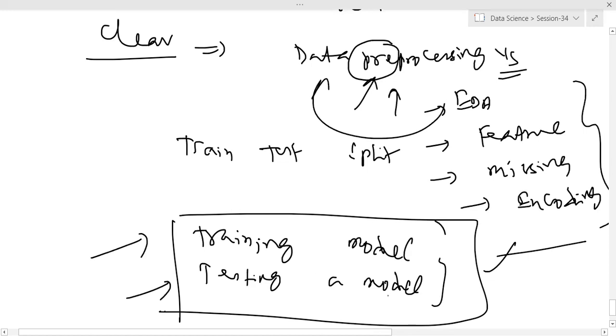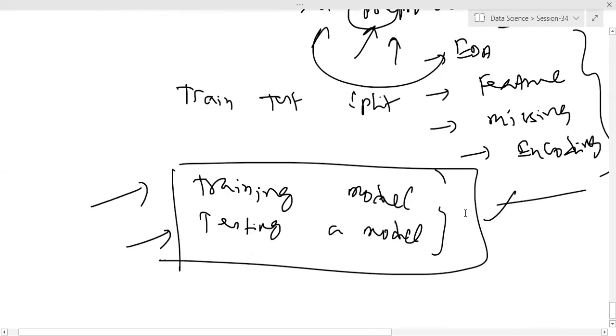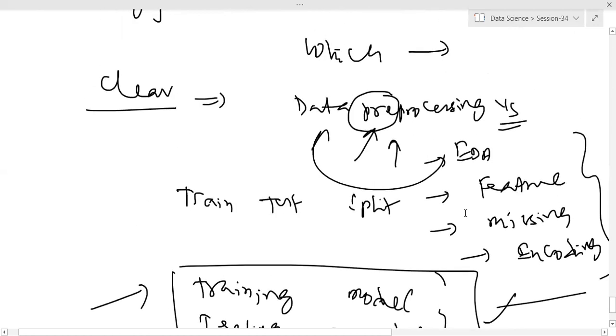You reach model training and testing, and you are done. The last step is measurement, the confusion matrix and all. So friends, at a high level, everything before model implementation, training and testing, you can consider as data pre-processing.